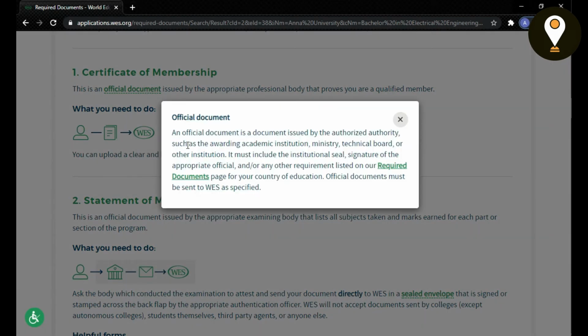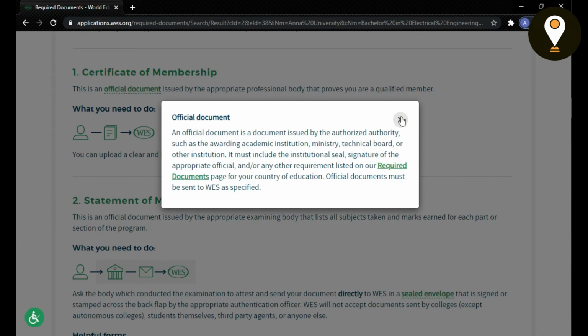They have said an official document is a document issued by the authorized authority such as the awarding institution, your ministry, technical board or other institution. It may include an institutional seal, signature of the appropriate official, and a copy of the requirement listed on your document.